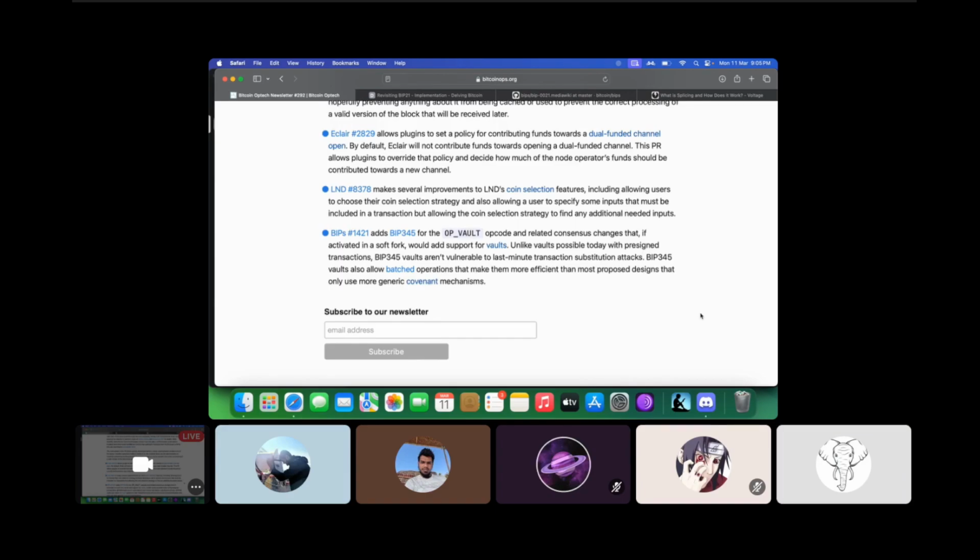Zeus also allows you to pay to Nostr npubs directly. I've not used zaps or Nostr much, honestly, but somebody was telling me that you only need someone's npub to make a payment to them because there's an associated Lightning address with it. So Zeus also allows you to send payments to npubs.